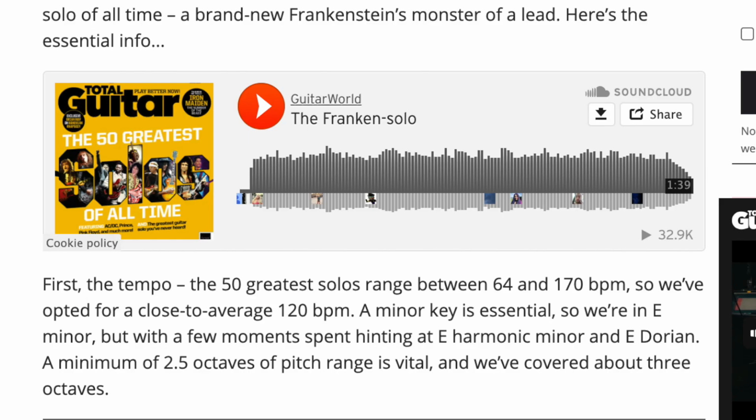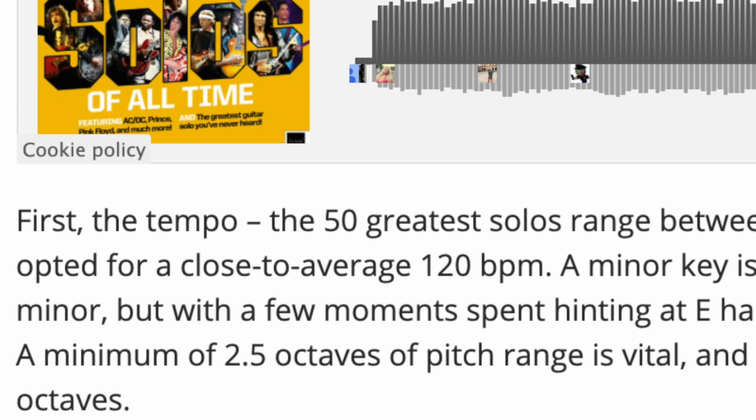Next, we'll talk about dynamic range. So basically, what is the span of the notes that you choose to play in your solo? Now, dynamic soloing and how to build dynamics is something that is crucial to making sure that your solo has a storyline and an arc, and it's not just all guns blazing out of the gates and it just stays at that real high ceiling the whole time. You want it to slowly and gradually build up to that kind of crescendo at the top. So in their findings, they found all the best solos had a dynamic range, I suppose you would call it, of around 2.5 octaves.